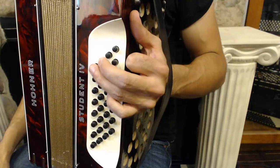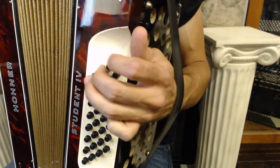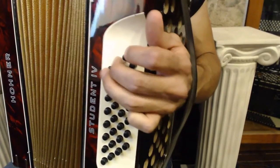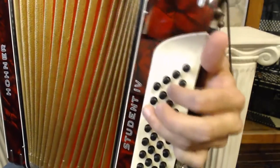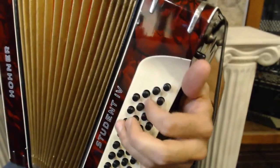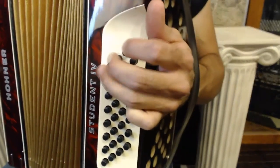So the left hand for the entire song goes like this. E major, A minor, E major, A minor, D minor, A minor, E major, A minor, D minor, A minor, E major, A minor.